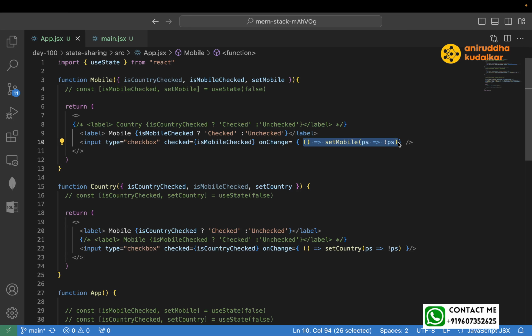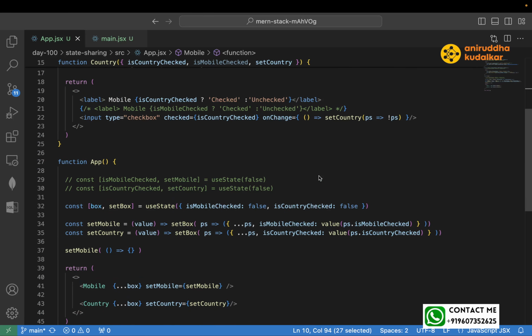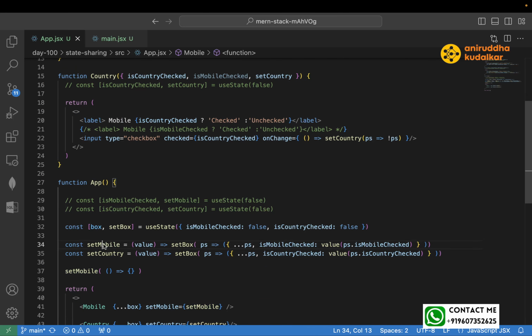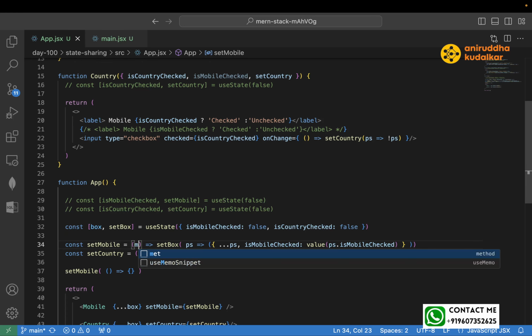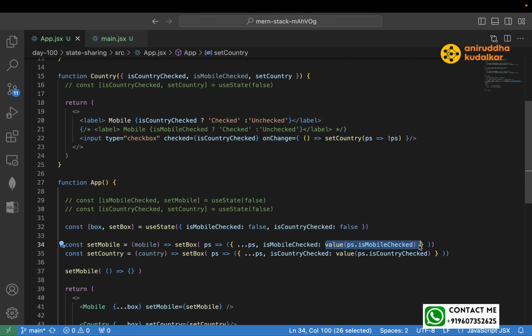So onChange, just a minute, check mobile's onChange. Okay, what's happening? This setMobile is nothing but this function we are passing. So this is wrong actually. So here we can just change it, mobile, country, just remove it.